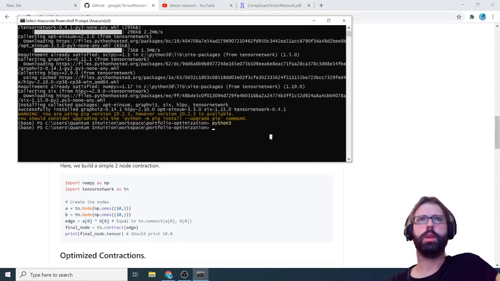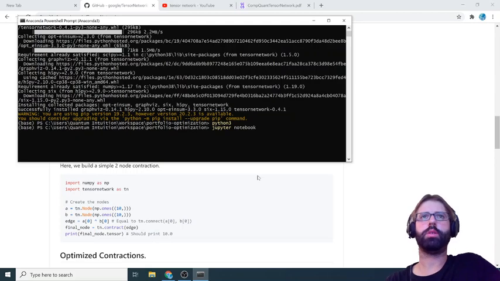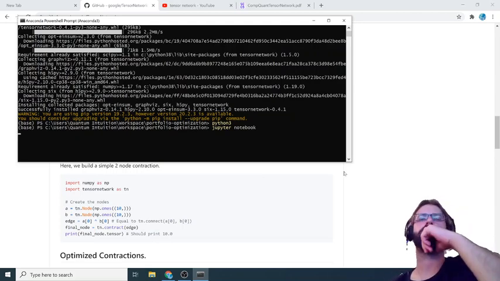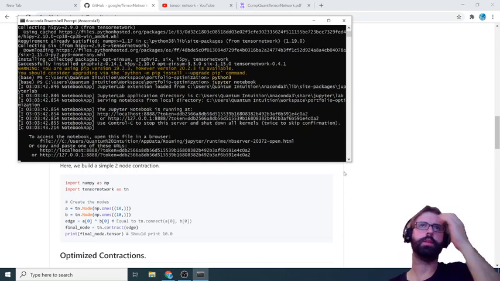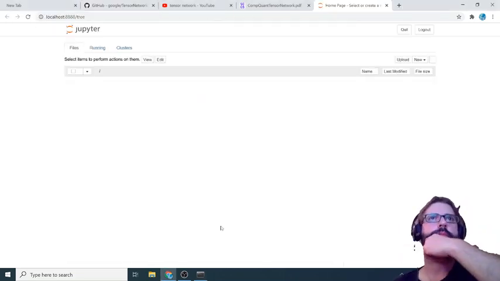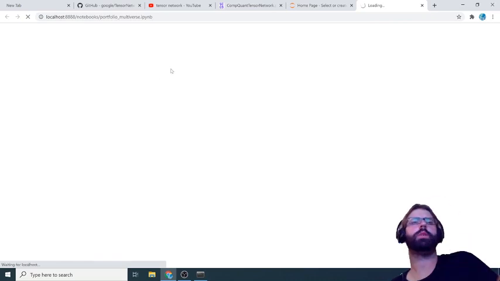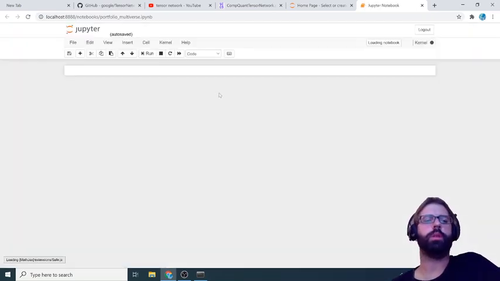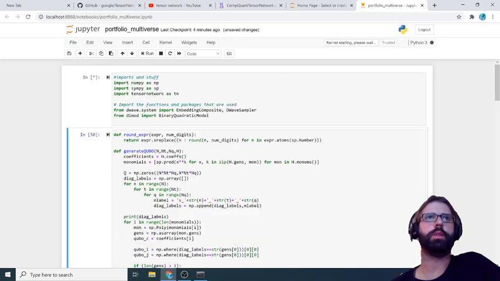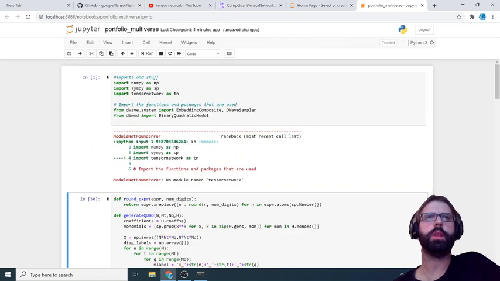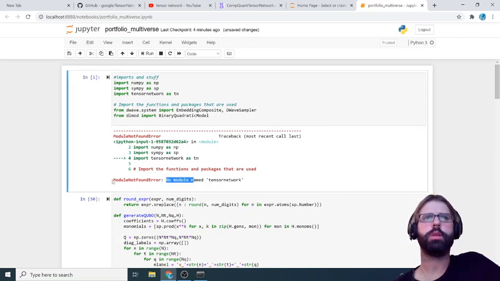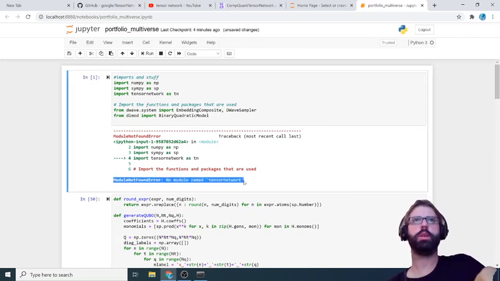Whatever. So, I'm going to be going to... Okay, I'm here already, so Jupyter Notebook. Let's see if starting that again works. And we'll go here, and we will run this. Let's see if it complains. It complains. No module named Tensor Network. But it installed, right? Maybe it has another name?